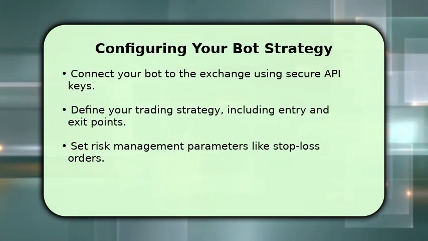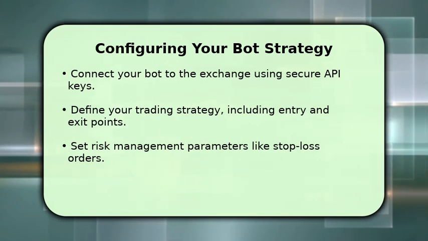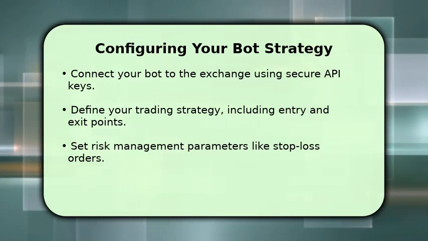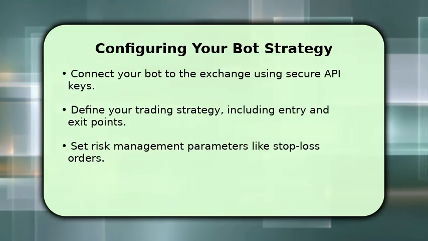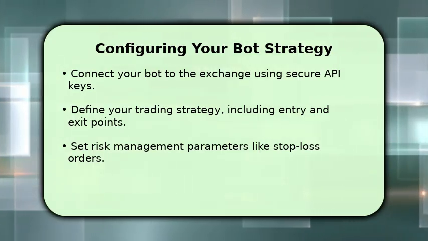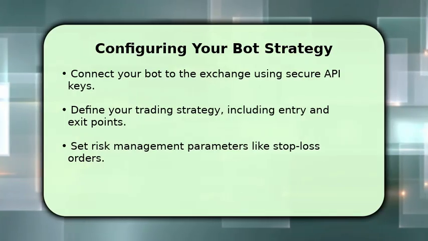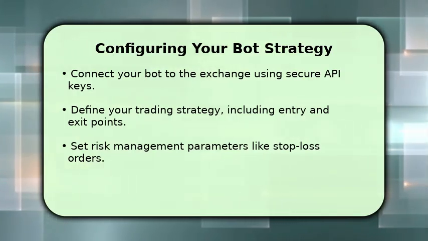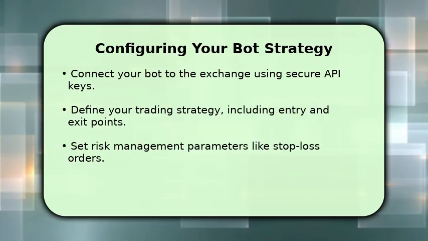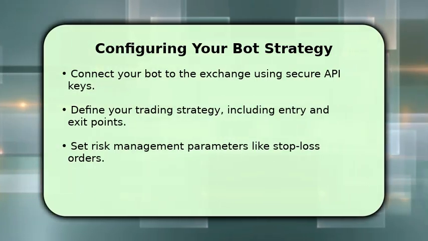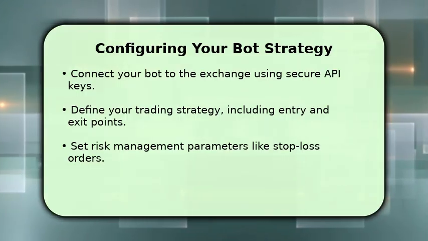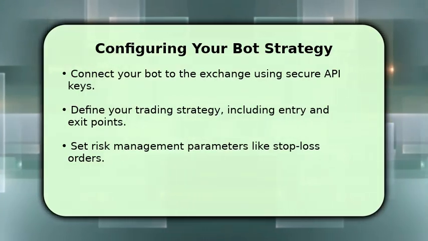Once connected, the crucial step is configuring your bot's strategy. This involves setting up API keys securely on your chosen exchange, granting the bot necessary permissions. You will define your trading parameters, such as when to buy or sell, and implement essential risk management tools like stop-loss orders. A well-defined strategy is key to the bot's performance.